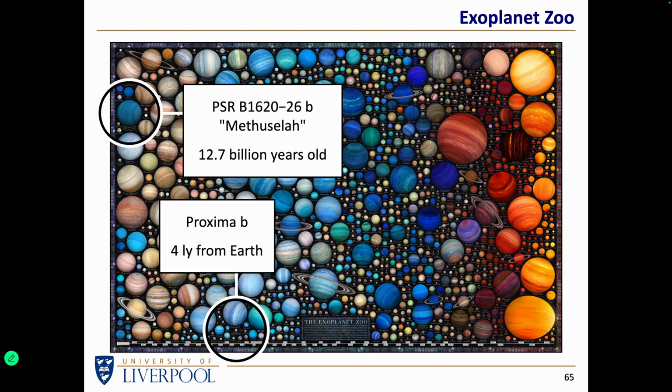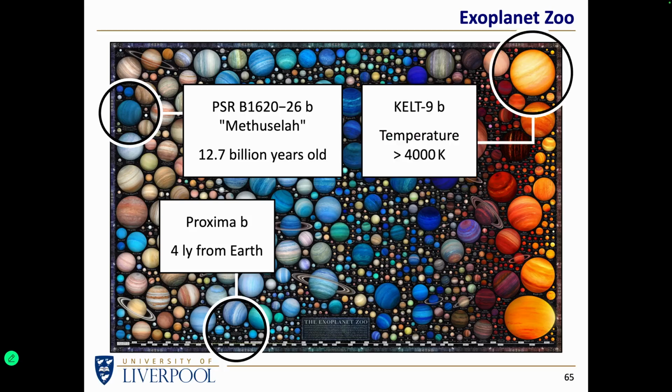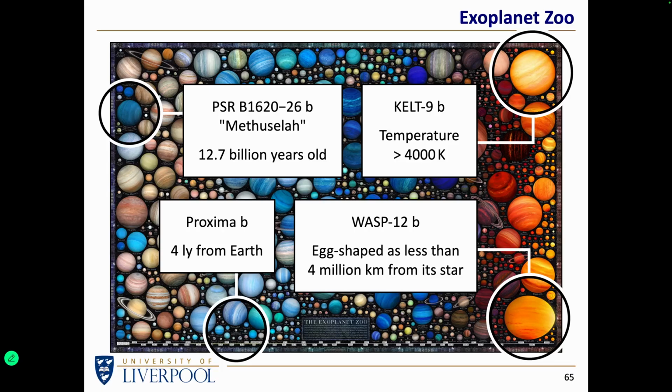In the top right, if we think of the right-hand end, remember that's the hot end of this diagram, some planets have got ridiculous surface temperatures. We can't really imagine life ever evolving on a planet with a surface temperature measured in thousands of degrees. And in the bottom right there, again, this planet is very close to its host star. And no, it doesn't look egg-shaped because that's a mistake. We think that planet is definitely egg-shaped because it's so close to its host star, it's getting distorted by the gravity of the star into a sort of rugby ball or slightly egg-shaped structure. That's based on simply knowing its distance and having some idea of its composition.